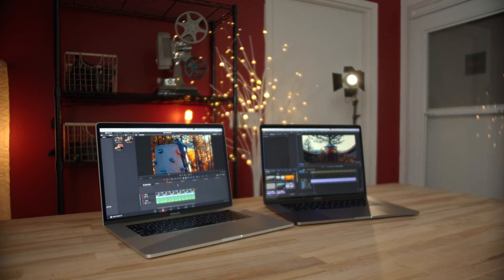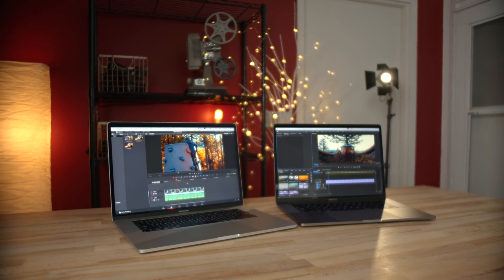For best bang for the buck: if you're not getting the Vega graphics, get the base 2.2GHz processor — it runs at almost the same speeds. If you are going to upgrade anything for video editing, first upgrade the graphics to the 560X or, if you can afford it, the Vega 20. That requires getting the 2.6GHz i7, then upgrade storage as needed. Keep the CPU at either the base (if not going Vega) or the 2.6GHz i7 (if going Vega). If you're not doing heavy video editing with C200 or RAW footage and lots of effects, just go for the base MacBook Pro — especially if you're using Final Cut.